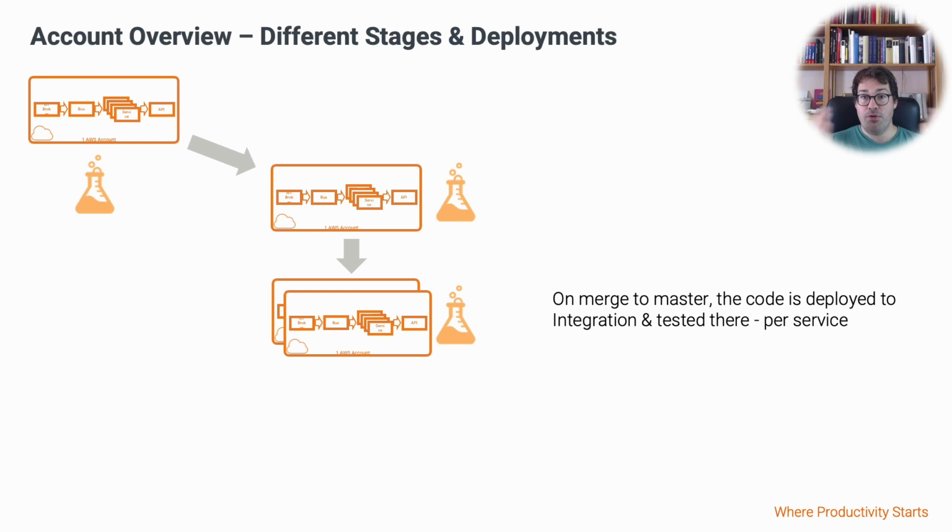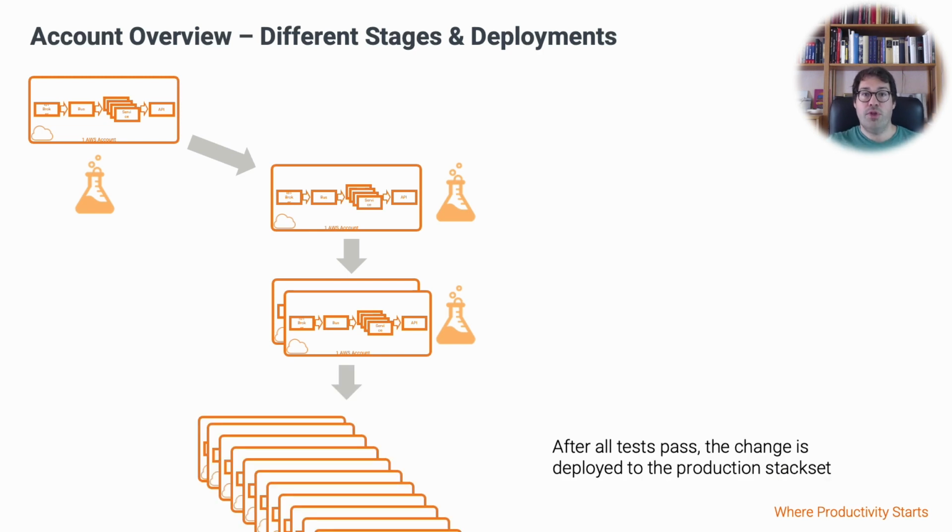And then we let all of the tests run again, from integration testing a single service to running load tests and more complicated E2E tests. Once all of these pass, and this is very, very likely, we have very few pipeline breaks at that point, because it's the same as what was running in the 2 earlier instances, and we already ran all of the tests we're running now in the stage before, so the difference is limited. Some of the E2E tests and some of the performance tests are only run on the integration stage, but it's minimal. And so we have very few pipeline breaks there, and then it just goes on automatically to production, where it'll go to all of those 3,500 accounts. This can take a little bit of time, but in general it's good.